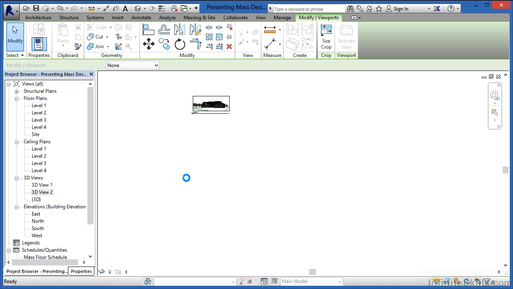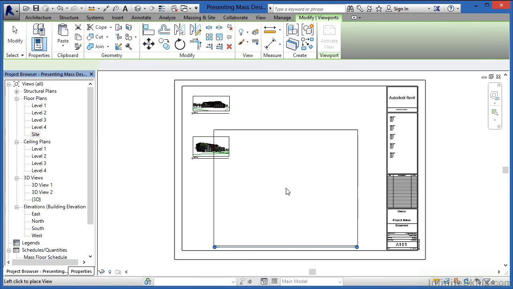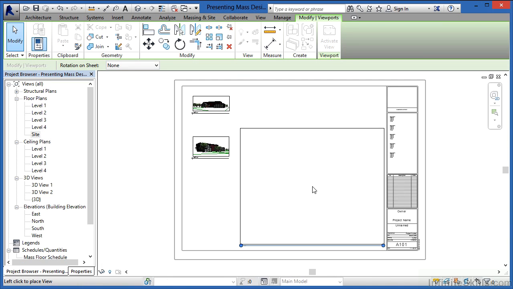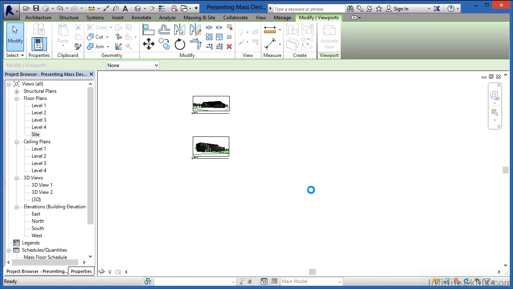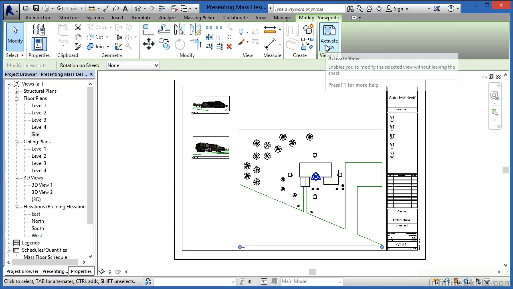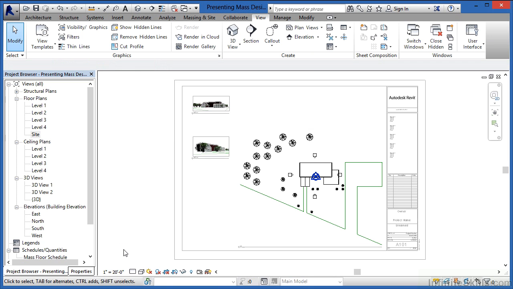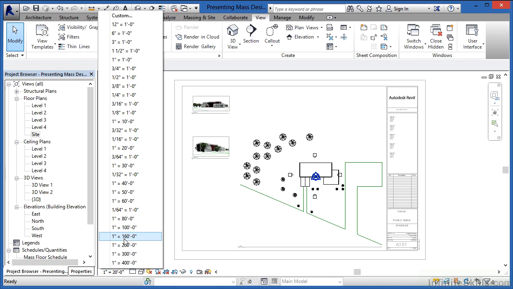And now I also want to pull the site plan out so that we can communicate the way the site is going to look. So click and drag it over as well. I'm going to put it over here in the corner and give it a few seconds to think. Now, one thing that I don't like about this site view is that it looks pretty big. So what I'm going to do is select on the site view. I'm going to activate the view, and I'm going to change the scale of that site view here in just a second. And let's try to choose a better scale off of the list.